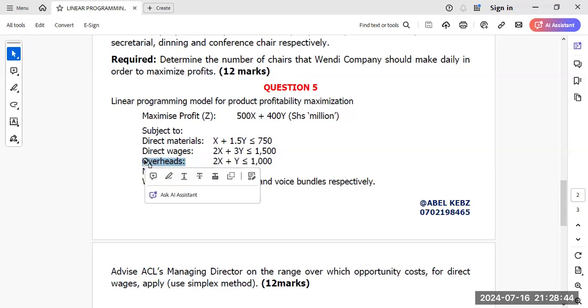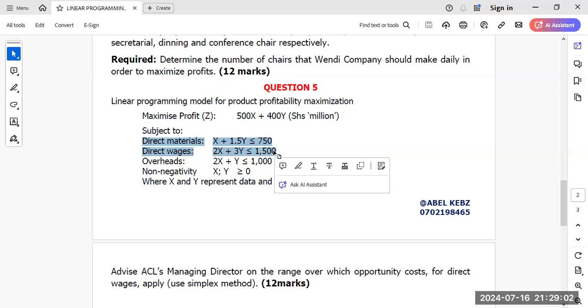So you can define by using any letter. You can say let slack variable be A, B, C, or you can say let slack variable be S1, S2, and S3, depending on how you want. If you have only 2 constraints, you will only have 2 slack variables, like A and B. If you have 3 constraints, you will have three slack variables. I hope you are now okay.